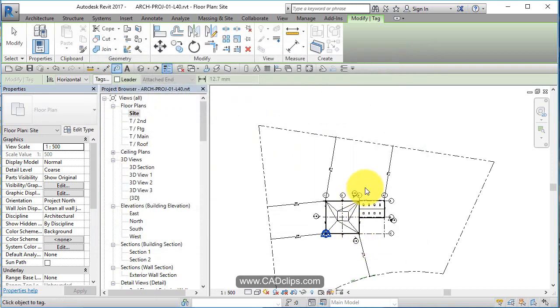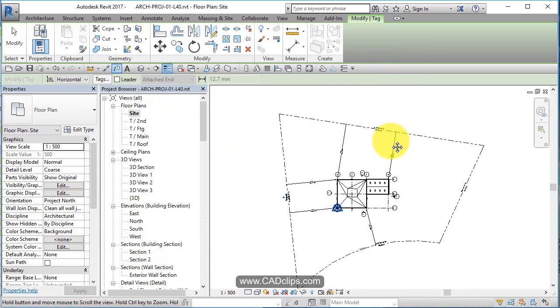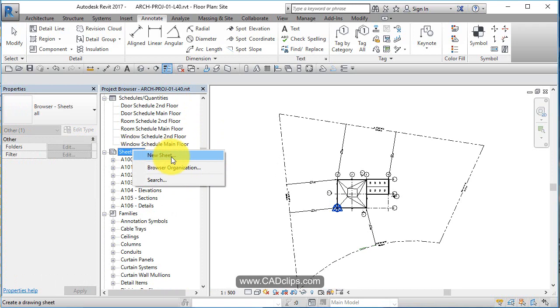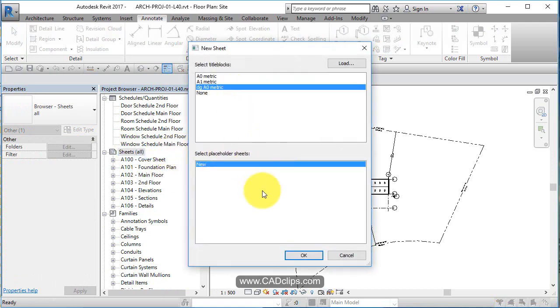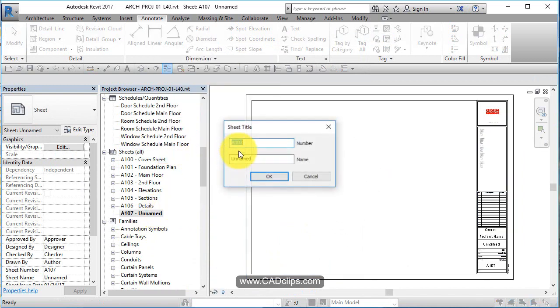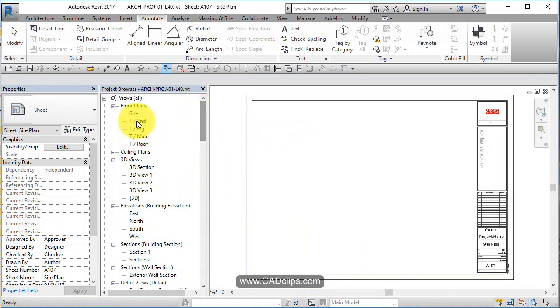I got it. So I can place that on there, and this one on there, and this one on there, and this one on there. So after I've done it, Revit's smart enough to know the length and the bearing of that set of property lines. And let's go down and make a new sheet. And right-click on here, rename. Site plan, it should be called SP1 or something like that instead, but it'll do for now.